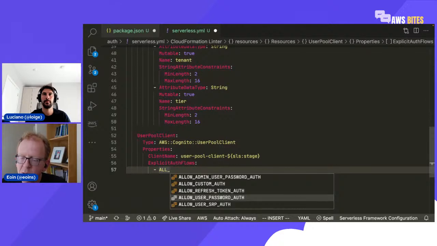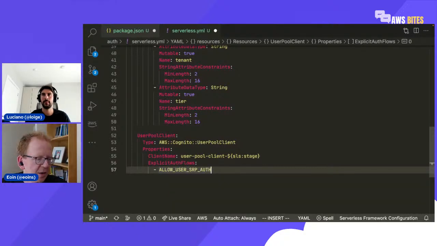User password is the old mechanism where the password is sent to the server. The SRP protocol is more secure because it doesn't actually send the password to the server, even over HTTPS. It uses a more complicated interaction where both sides exchange secrets and then handshake and authenticate that way.